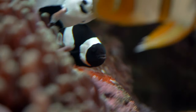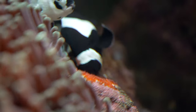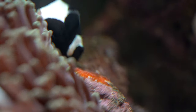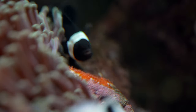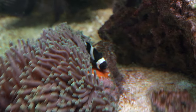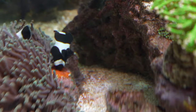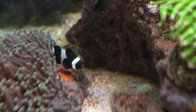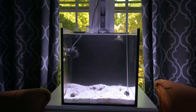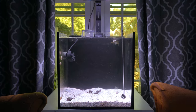If you noticed at the beginning of the video, I showed that they had actually laid eggs. And funny story, I thought both of them were females. It so happens that I guess they are not, unless someone can tell me that females can turn back into males, maybe that's what it is. But the black Ocellaris clownfish actually used to be paired up with another, smaller black Ocellaris clownfish that I thought was the male, and it ended up dying. The black Ocellaris lived by itself for quite some time in the peninsula tank. For those that have followed me, I don't know if you remember the peninsula tank. The black storm clown, when I first got him, was with three clownfish, three black storms, and they were supposed to be together.